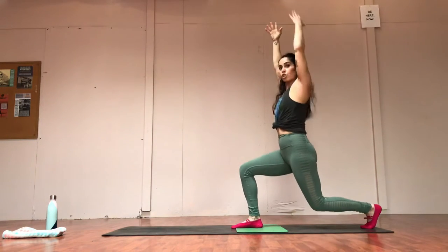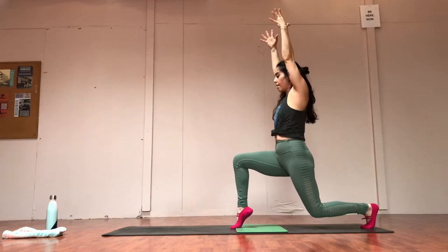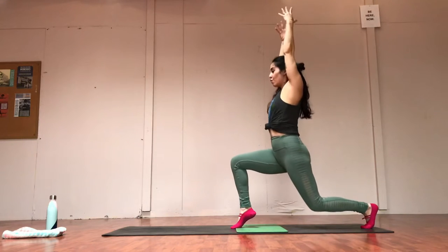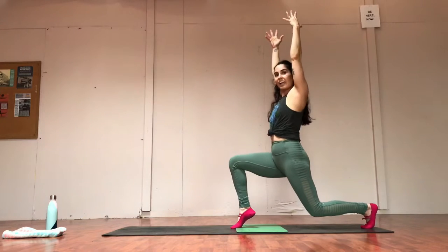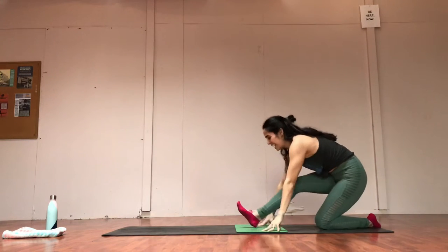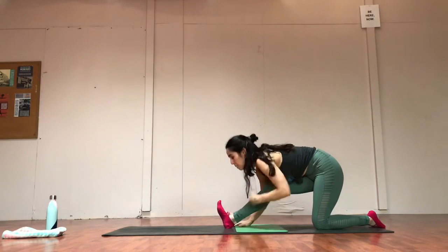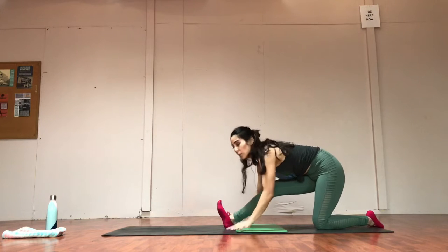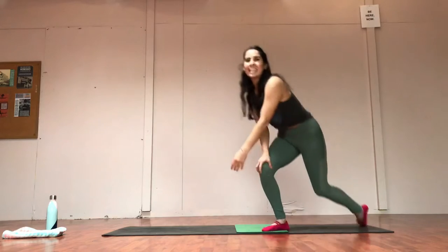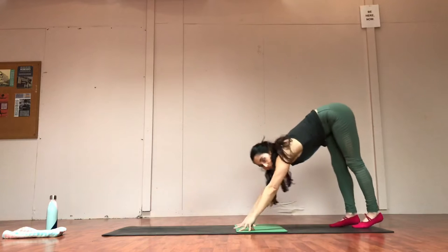So here's your challenge — we're going to pull up the front heel as well. Eight, seven, six, five, four, three, two, one. Bring the heel down. Stretch it back — take a little hamstring stretch. Send the heart and gaze forward. Bend the knee if you need to and then see if you can work it straight. Left hip forward, right hip back. Take some nice squats. From here, let's just step back — ragdoll up for the other side.